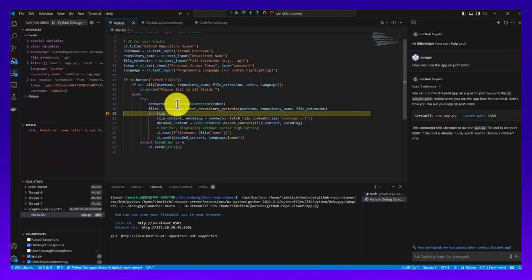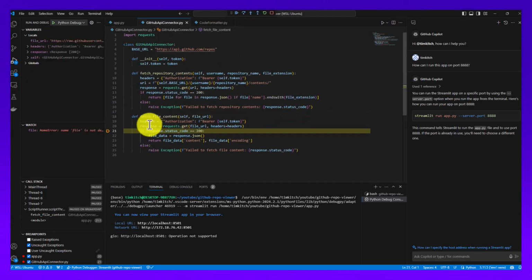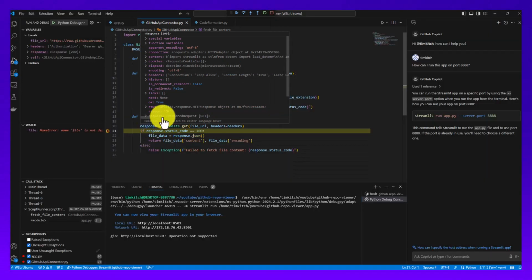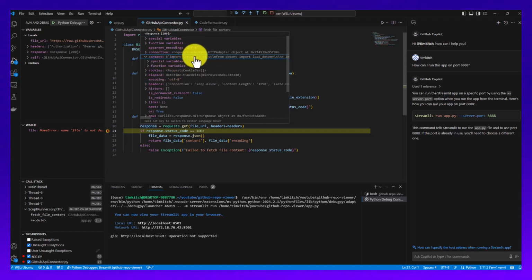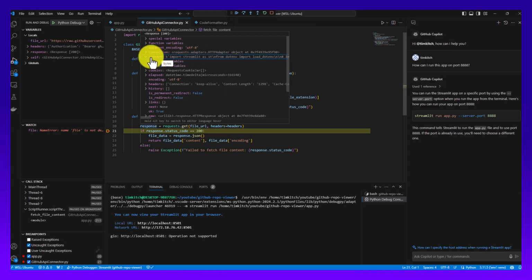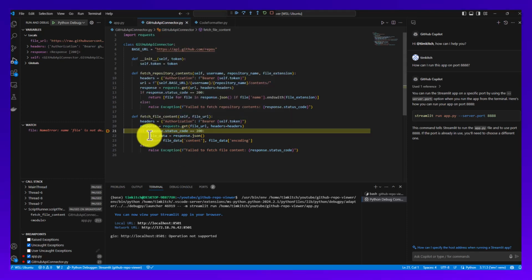And we're here in the debugger in the main app. I'm going to go ahead and continue, and we'll take a look at one of the responses. This is going to be the response for one of the file contents that we received. We can see here that this is actually the source code. So what we need to do is fetch the content value from the response. However, down here, the code is trying to convert this to JSON. Well, that's not going to work, and that's the source of our error.